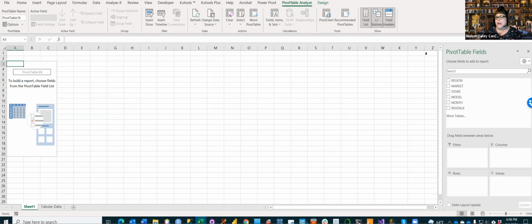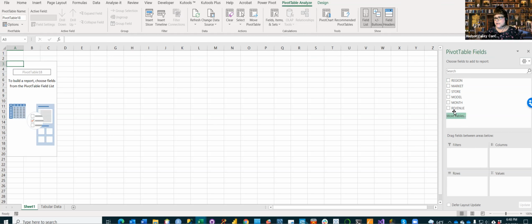All right. I've got to move this out of my way so I can let you see the pivot table fields. So what we get is a new sheet tab, and this sheet tab allows us to plan out our pivot table. What's kind of nice is you guys got this same thing here. There were no errors, no issues. On the right-hand side, we have a list of fields that we can work with, and we have the four areas that I was talking about earlier. We've got filters, columns, rows, and values.